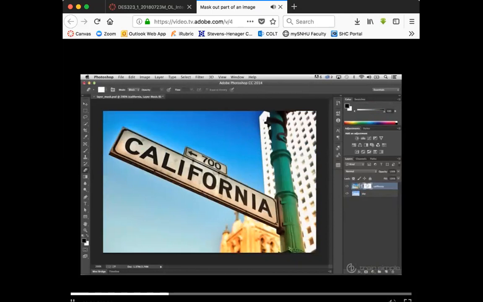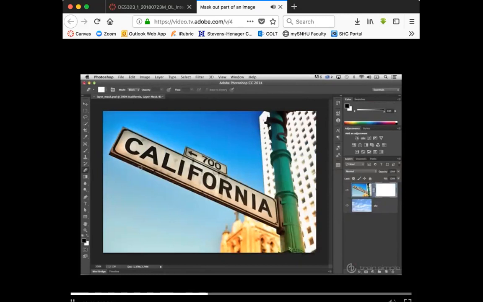Now, these thumbnails are actually pretty important when it comes to working with layer masks. So I'm just going to right-click in the empty space within the Layers panel, or Control-click if you're on a Mac, and choose Large Thumbnails from the contextual menu. You'll see that these thumbnails get a little bit bigger, so it's easier to see what's going on. As you work with this mask, if you work with white, you're going to reveal pixels on that layer. But if you work with black, you're going to hide pixels on that layer. And of course, there are also gray variations, but let's just focus on black and white right now.